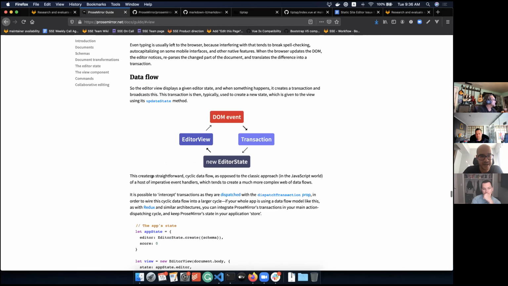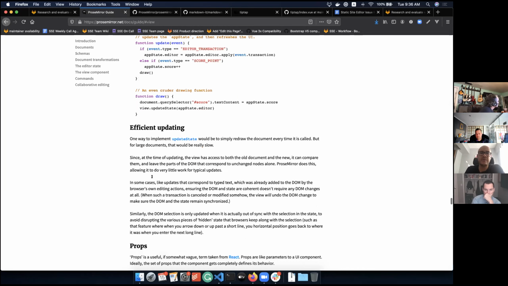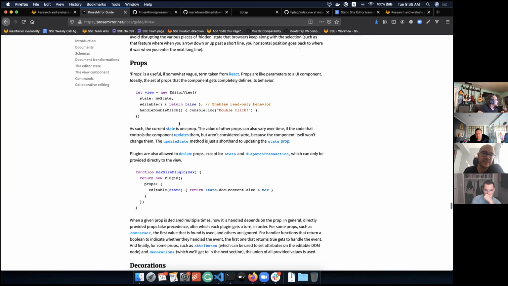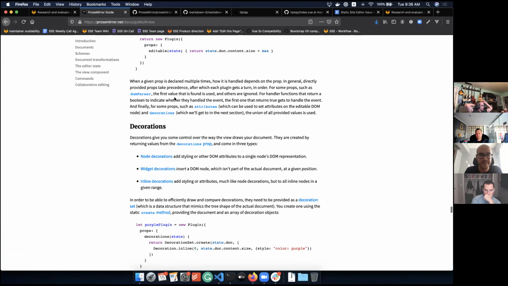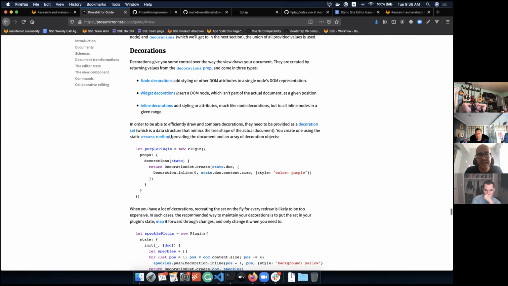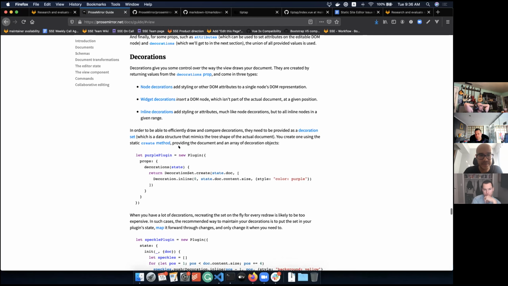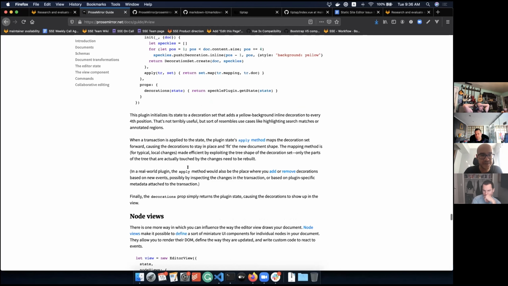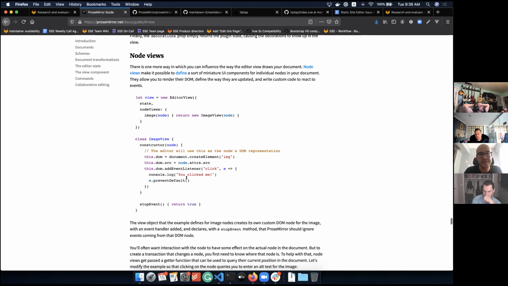First, they have the concept of decorations, and the concept of decorations is basically creating a view component where you say, hey, add these attributes to a DOM element within the editable part of the view part of the WYSIWYG editor. And then they have also the ability of implementing node views.